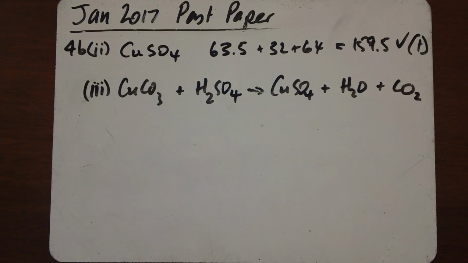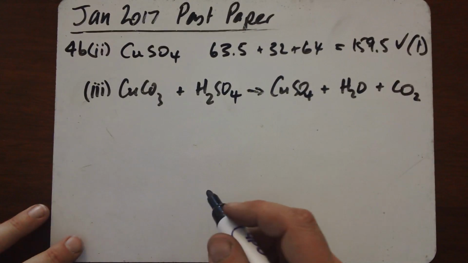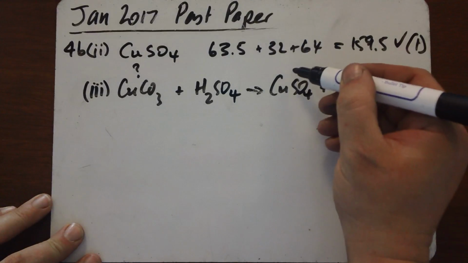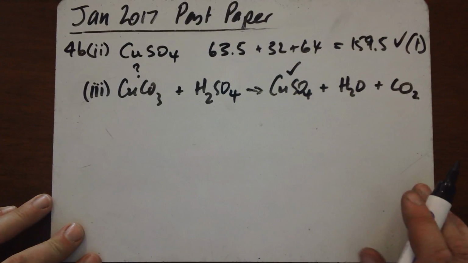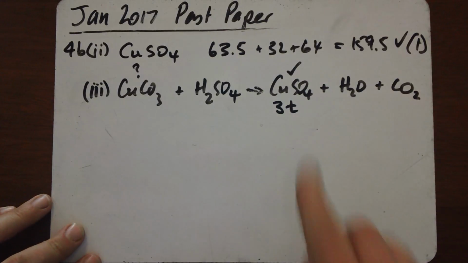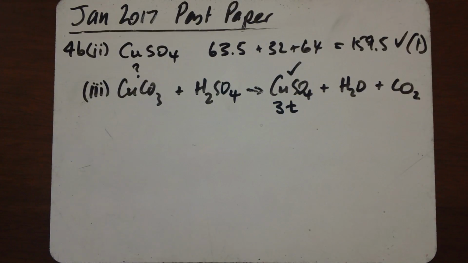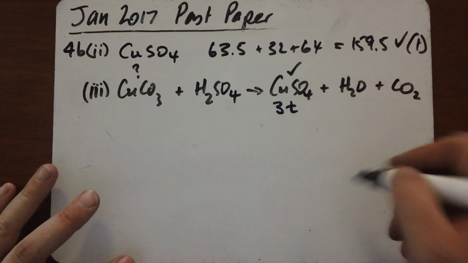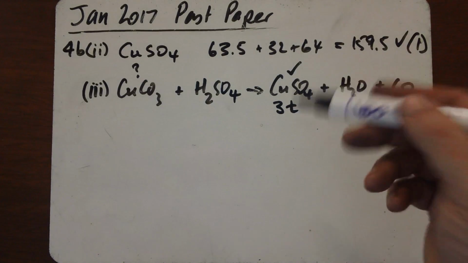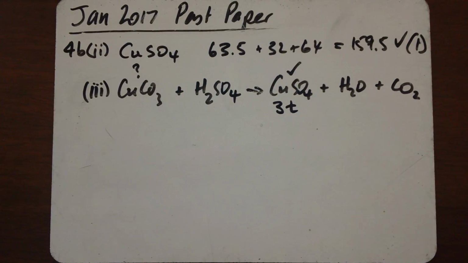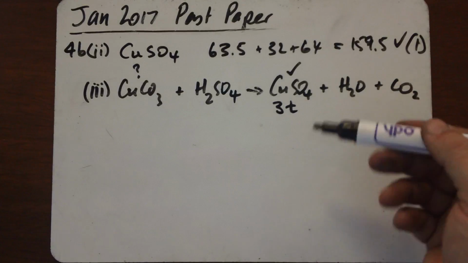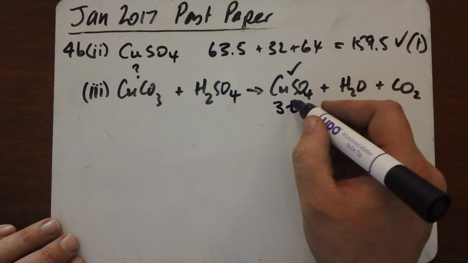So it's asking you to work out how much of the copper carbonate you need, so the mass of this, when you're told that you need to make 3 tons of this here. So first thing you need to do is to convert it into moles. Now we're not going to convert from tons into grams, although you could do. We're going to keep it simple, and we're going to give our final answer in tons, so we can keep it in tons at this point here.